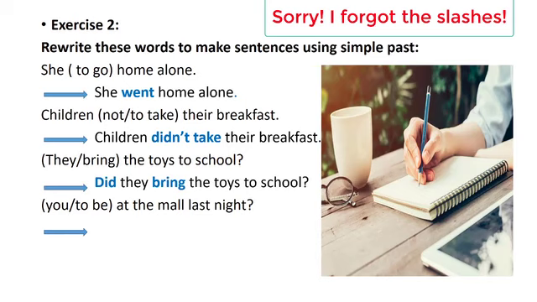Next sentence, we have words between brackets, you have the verb. You, to be at the mall last night. This is a sentence. Can we rewrite it into simple past? Again, you have the same form, interrogative. What did you use in the first one? You used did, and then the subject and the verb. Good. Were you at the mall last night? Last sentence, you have the verb to be, so we invert the subject and the verb. Here we don't use the verb did.